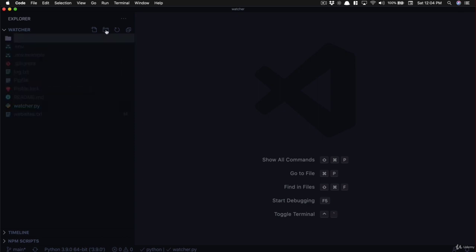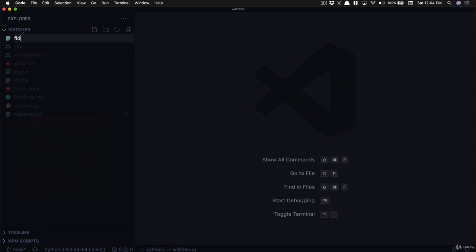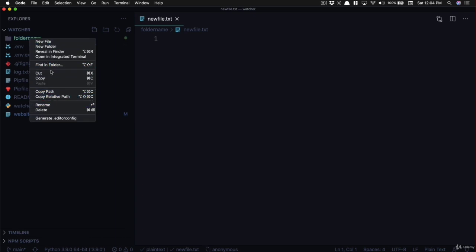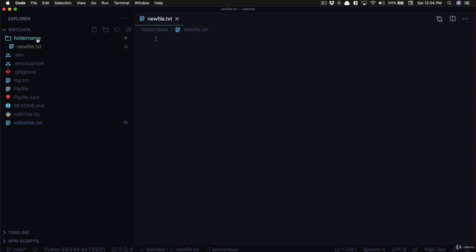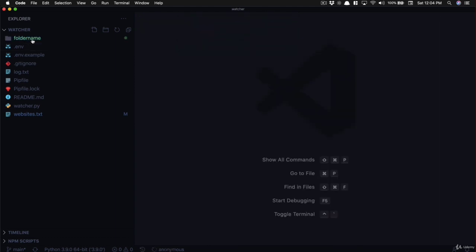You can create a new folder if you want to, or what I usually do is I right click and go to new file, and then I can type like folder name, /, and that'll automatically create a folder for me, new file.txt. And this creates folder name with a new file called txt in there. You can delete, so you can just right click and delete, or you can just select a file. So let's select new file and hit Command Delete, or Control Delete if you're on Windows, I believe. And it will delete it for you as well.